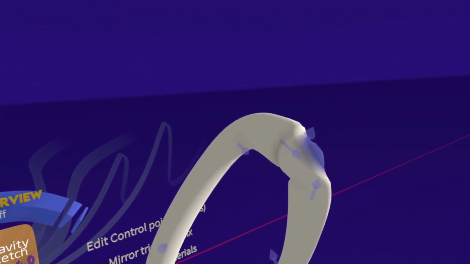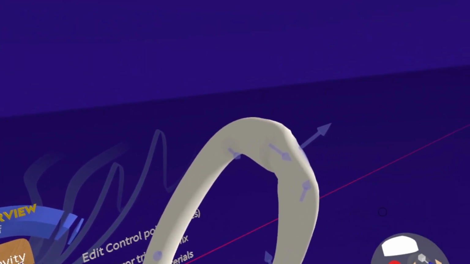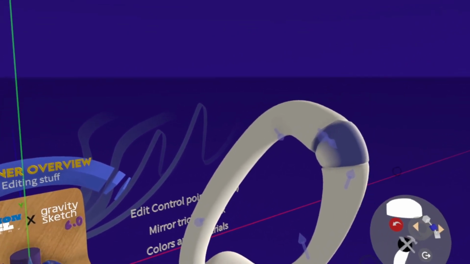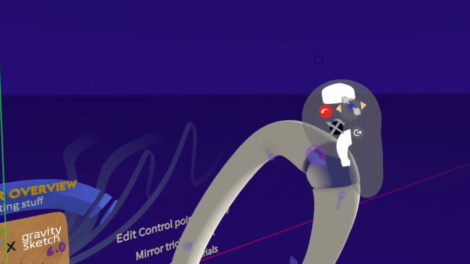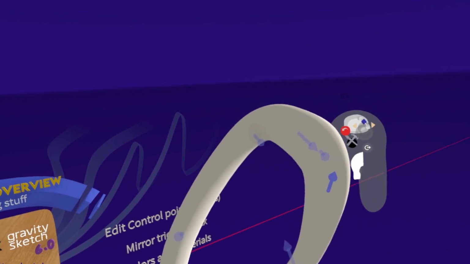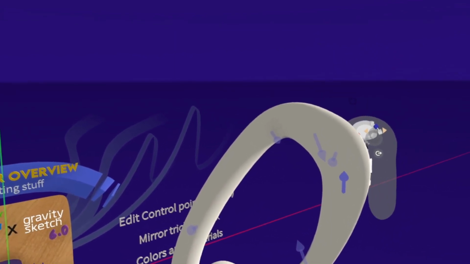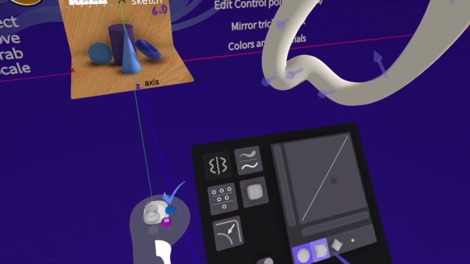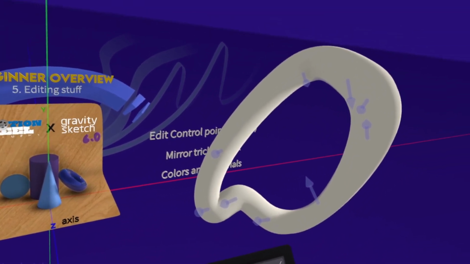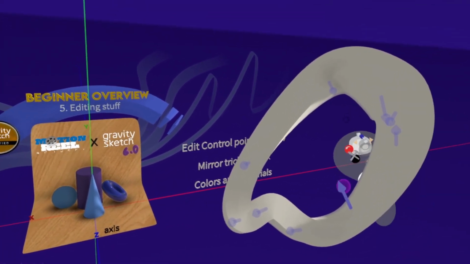If a line doesn't look right, let's say it looks like this, and you're wondering why, that's because one of the normals is off. So you have to turn these normals. If they're all facing basically the same direction, then it looks right. Let's change this into a square, and you can see it a little bit better.